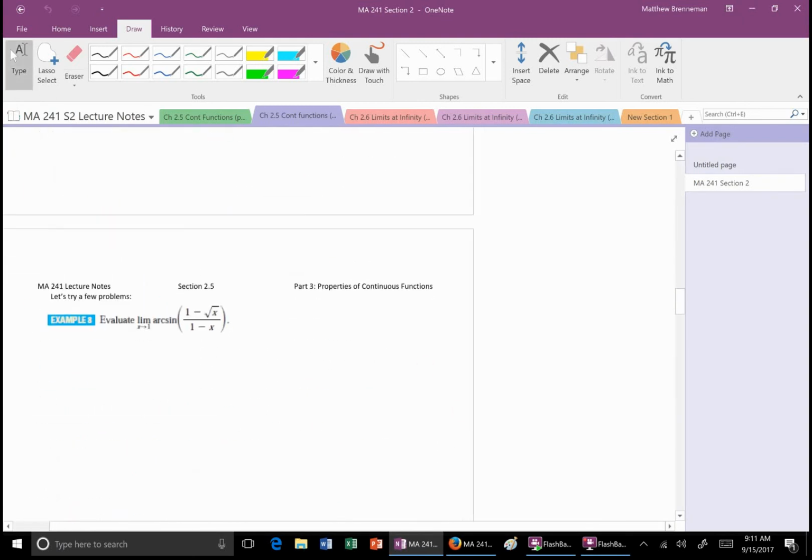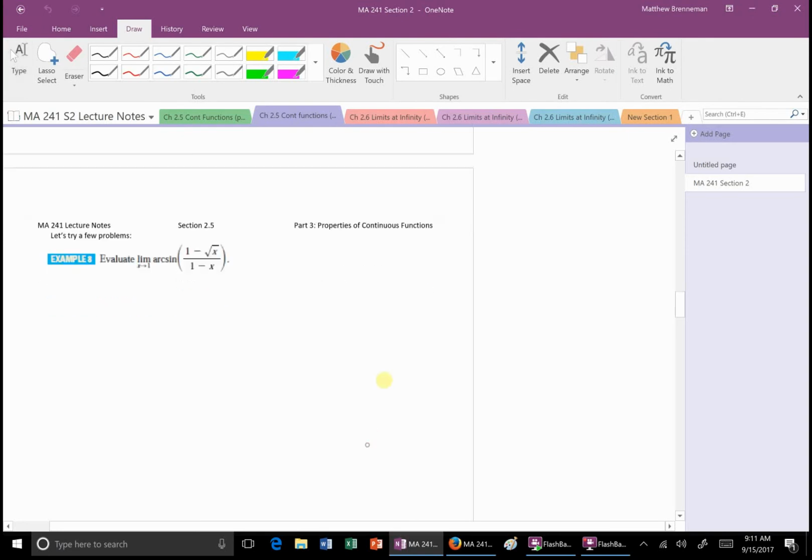And so we said that when we have algebraic combinations of continuous functions, we want to find the domain on which all of those functions are continuous. What that means is we're going to take the intersection of all the domains. So when we have algebraic combinations, it's the intersection of the domains of all of those functions. When we have compositions, things are a little bit different.